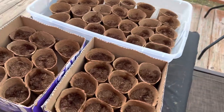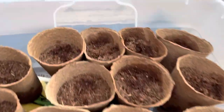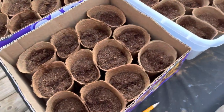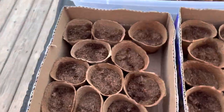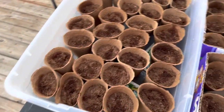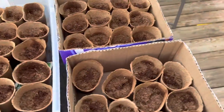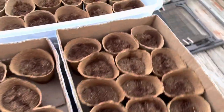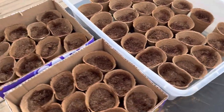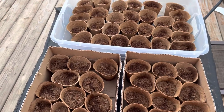Just watered the old seed starters. Looking good. Everything's looking like it ought to. Take them downstairs in the evening. I don't know if I'm doing this right, guys. So this isn't like a how-to. This is just like my experience. We're thinking about getting into some mini farming, doing some stuff. We got about 3 acres here on our property. Got plenty of trees, lots of room. Thinking about chickens, some other stuff. So like you're looking at the beginnings of mini farm life for us as a family.